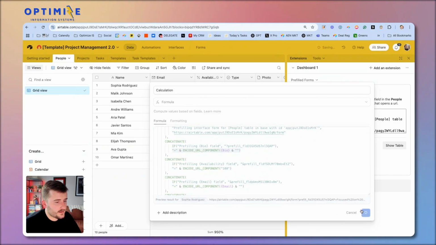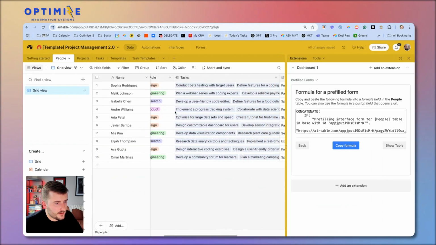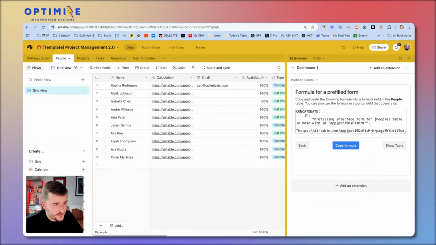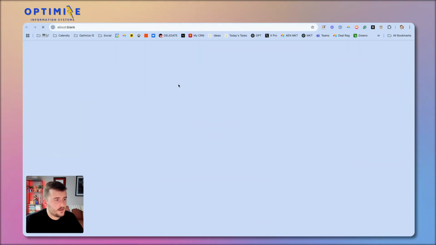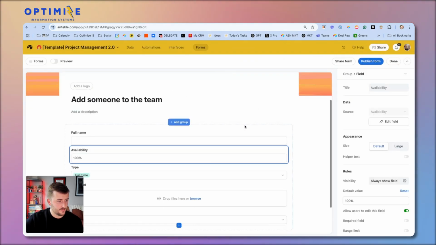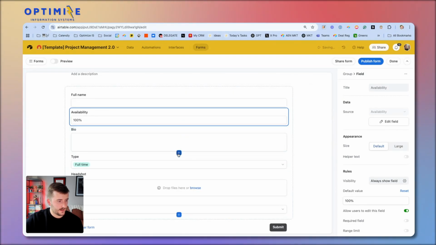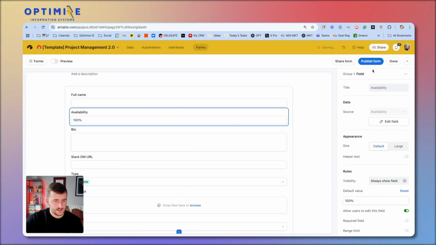So if I click this, create this field, you would have ideally named it properly. Let's see. Okay, everybody has a bio. Everybody has most everything. This person is the only one with a name filled in. So you can see pretty much everything worked on here. The only things maybe missing is we don't have a bio on this. We don't have a Slack URL, Slack DM URL.